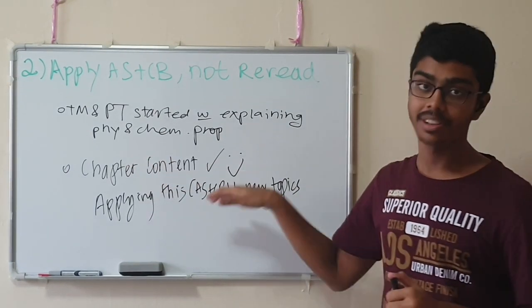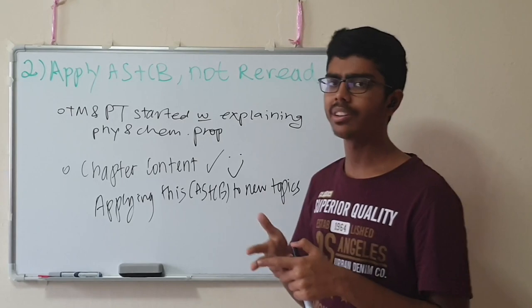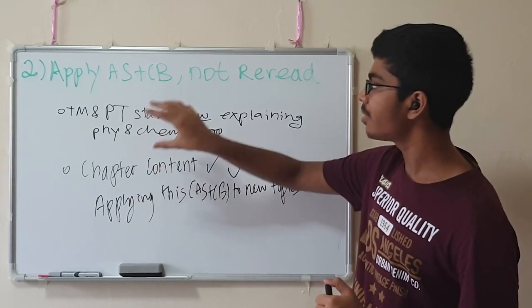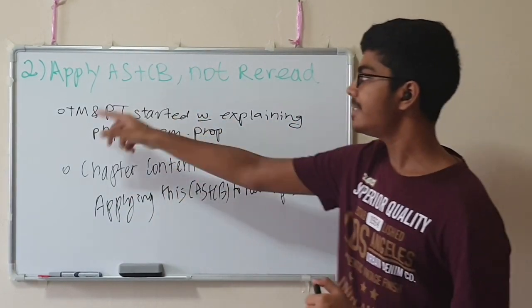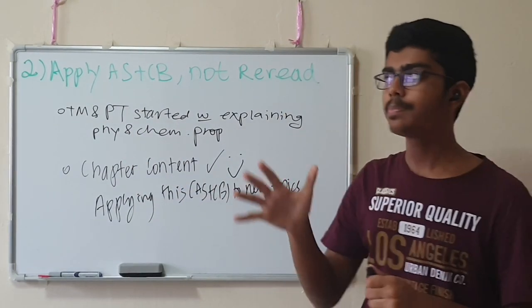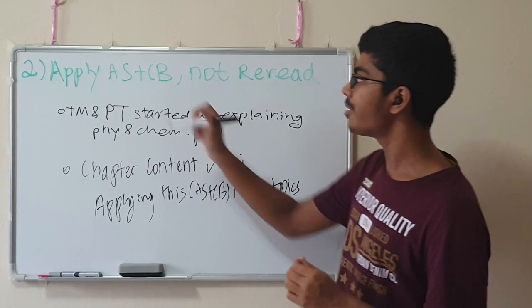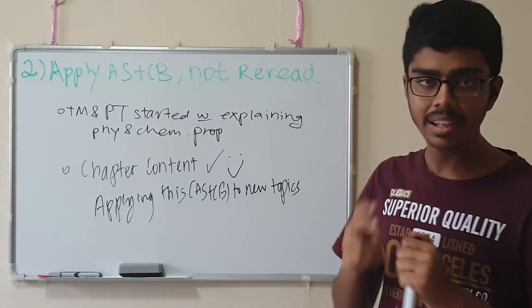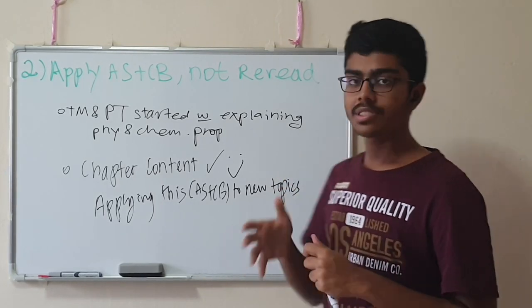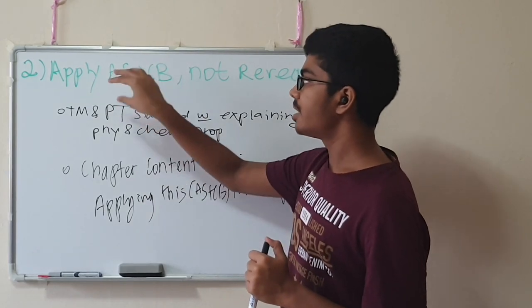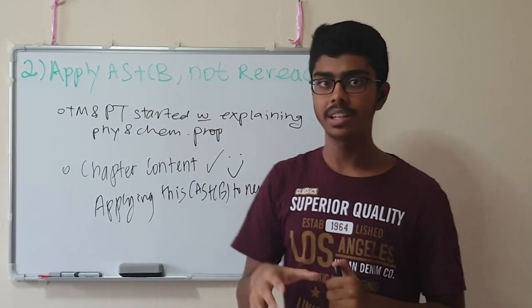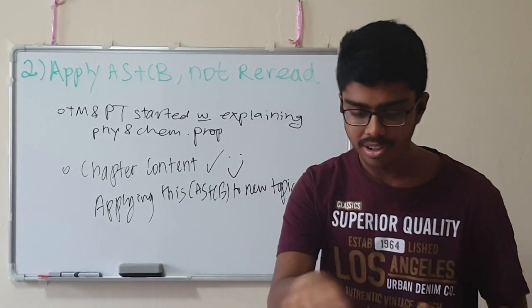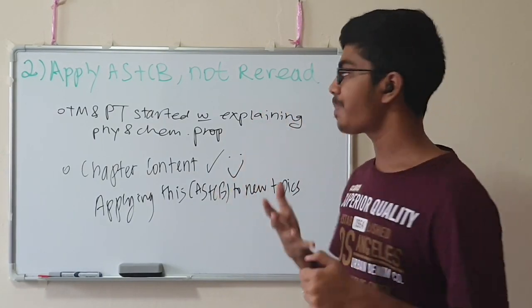A lot of you guys can study the chapter content like bond strength, bond length, IMF, bonding. You already studied that and a lot of the people studying chemistry are good at that. The problem is you can't apply the knowledge from these two chapters to newer topics like transition metals and periodic table. That's what I did. But a lot of people studying chemistry don't do that. They can't see how this topic and all the topics in chemistry link to each other. And this is something that you guys should figure it out on your own self. So next time you start on a new topic, try to establish the link of this atomic structure and chemical bonding to that new topic. Try forcing your mind to think of the application, not just reread what's written in the notes, read what's written in the notes and expect that you will do well for chemistry.